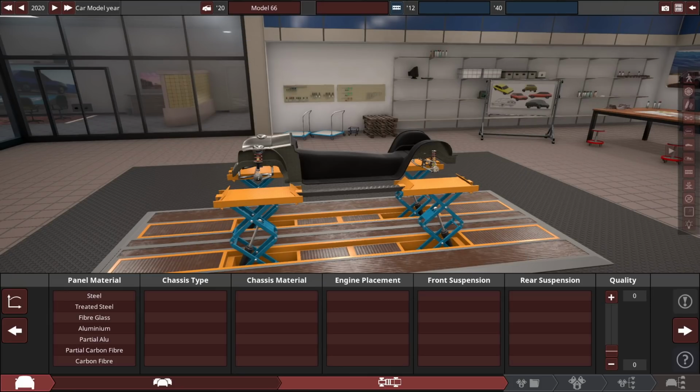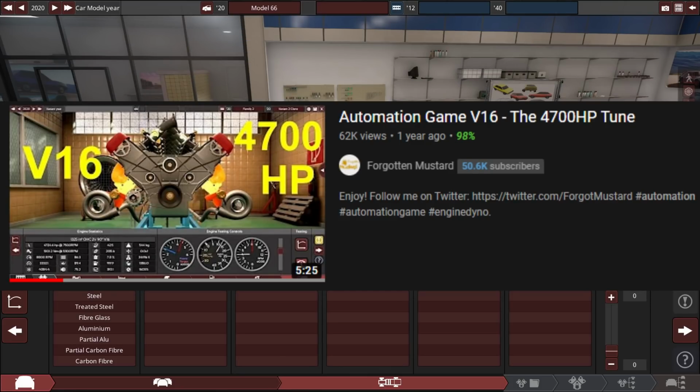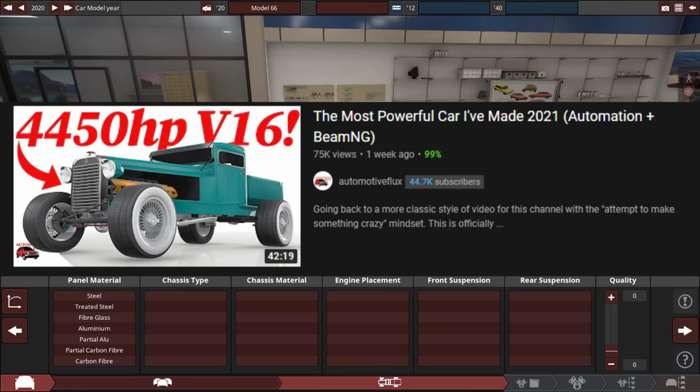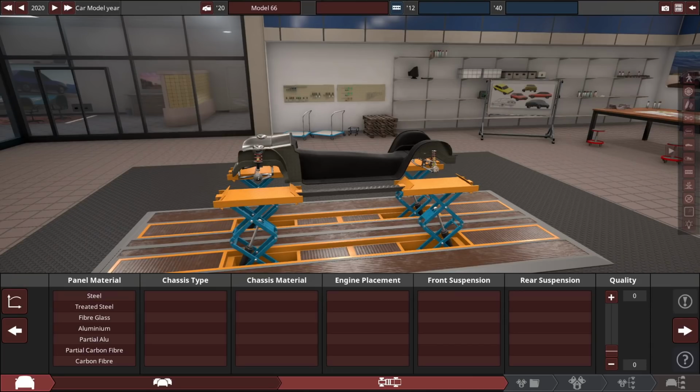So it's going to have around 4,725 or more horsepower, which is the current record that I could find by Forgotten Mustard. I actually got inspired by this from Automotive Flux's recent video where he broke his record for his highest horsepower car of 2021, or ever, I guess. So I decided, let's see if we can beat Automotive Flux's, and then I took a look at the records and said, can we beat the record? And the answer is, we can beat the record.